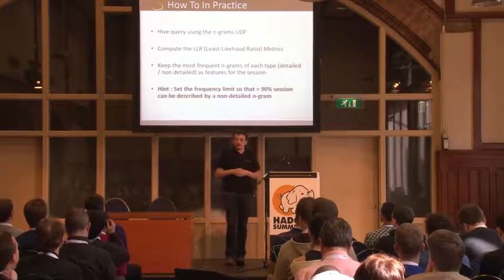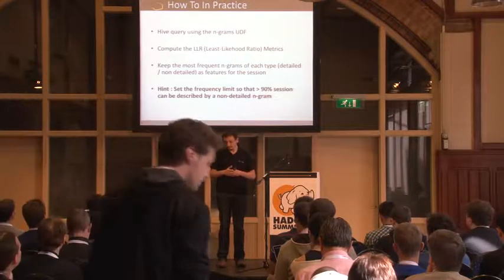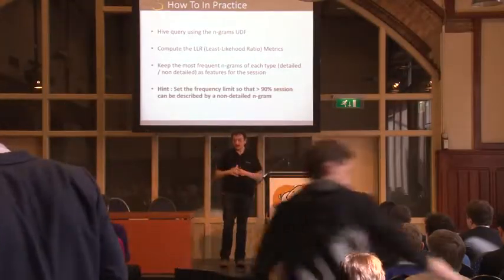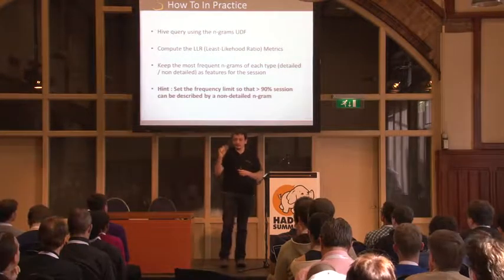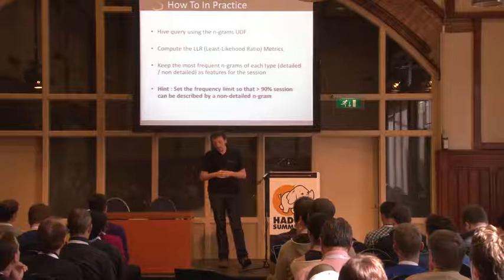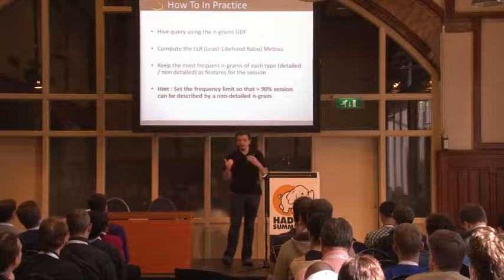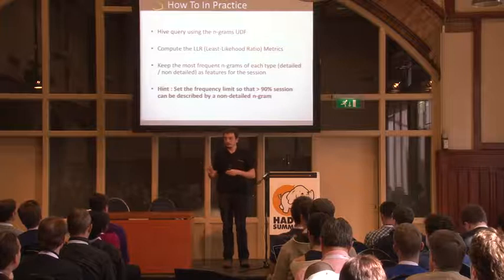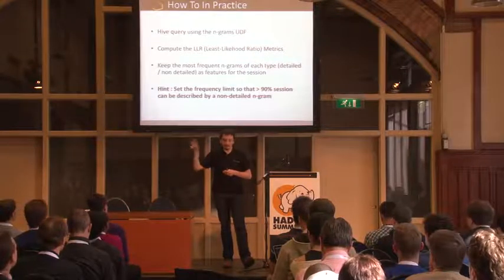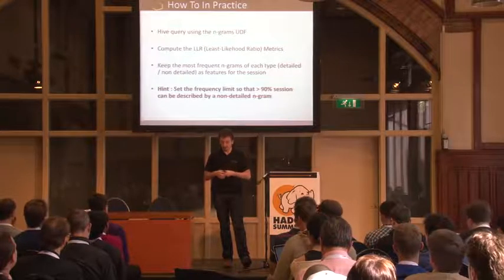So again, you can use Hive and existing ngrams UDF in Hive and other UDF in order to build metrics. The most common one would be the LLR, least likelihood ratio, in order to know which ngrams to keep and select in your model. And basically, it's about writing a Hive query where you create ngrams and then you compute least likelihood ratio and use the result in order to filter which ngrams you want to keep in your data. Ngrams being a sequence of meaningful events on a user session.